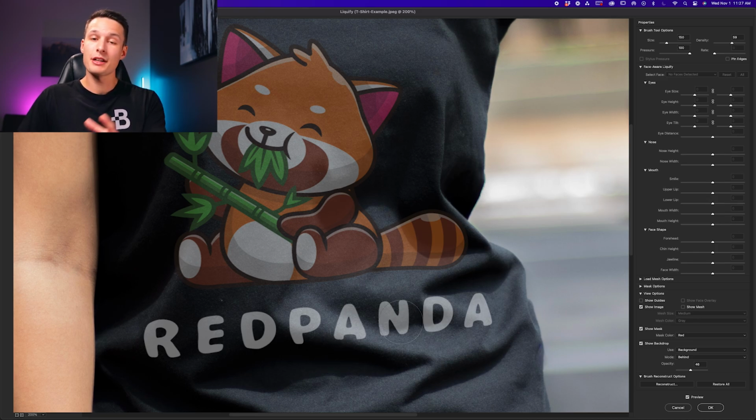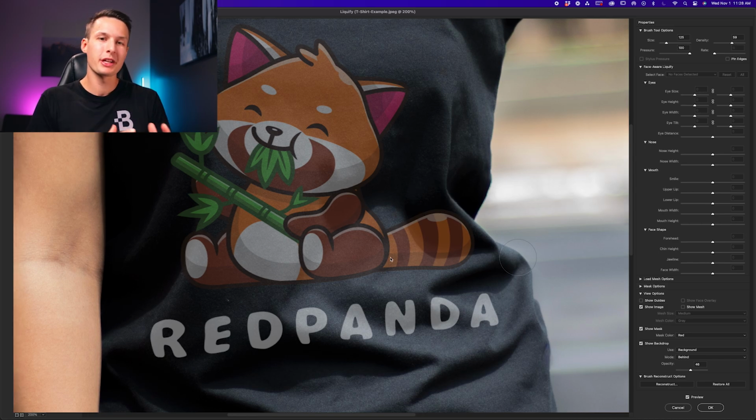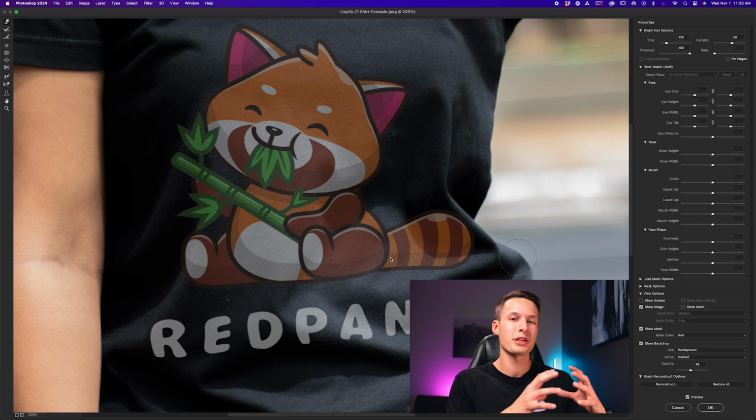I'm just going to skip ahead until I'm done warping these letters because it is pretty straightforward. You just click and drag. There is no right or wrong. Just experiment with it and you'll figure it out. Now with the letters liquefied, we're going to do the same thing to the logo. And generally, I find doing this on logos or larger graphics a little bit easier because you're dealing with larger areas at once.